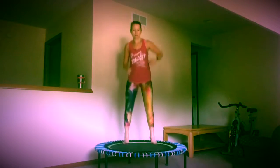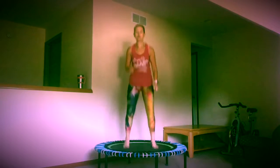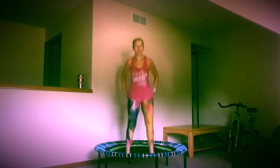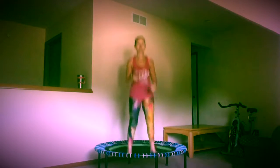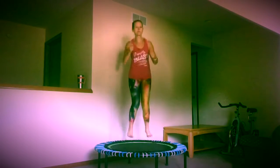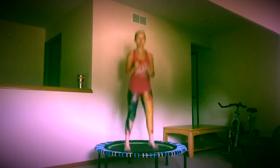So, all right, now we're gonna do the 1, 2, 3 and bring the left back and right back is my left. For you, that's your right. And you're cueing. So, all we're gonna do here is 1, 2, 3. I'm not gonna do much of this because I wanna start combining some moves together and you'll get the pattern once you get done with this. You understand where I'm going.